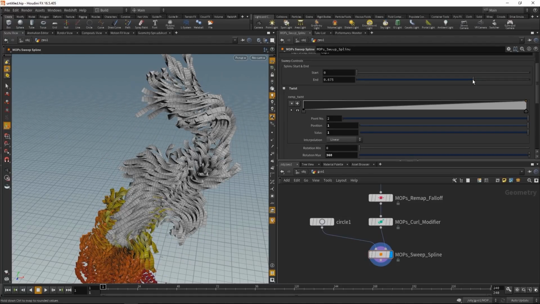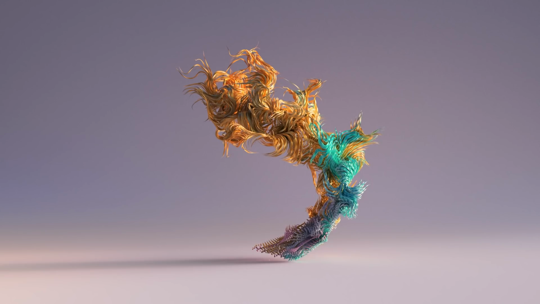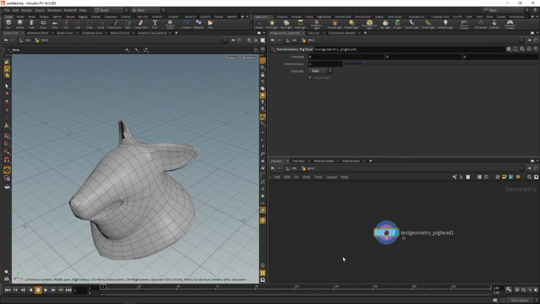And you also have the possibility to drive where the sweep spline begins and where it ends to animate this. And you can see we also automatically added caps here, so the splines are closed. And of course, everything comes with UV coordinates for easy texturing. So once you zoom out, you end up with something like this, and with a little bit of tweaking and some nice materials and rendering this with a bit of GI, you end up with this, our preview image for MOPs. Finally, our example 3 shows some of the more in-depth TD-oriented tools.